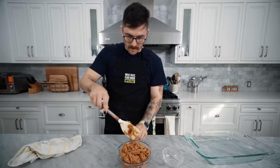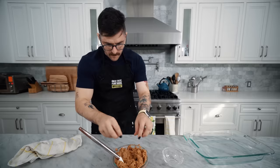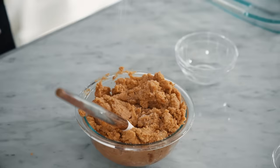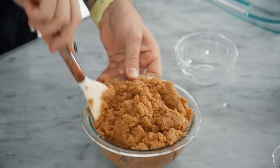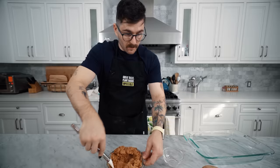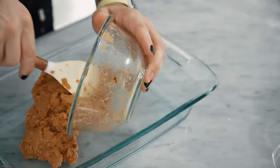How did this bowl fill up so quickly? Did you guys see that? That happened so fast. So we're just trying to get this all mixed together. While we're at it, I think we're actually gonna grab our salt, put a nice, healthy pinch. It didn't call for salt, but I think we should salt it because this is the last time we're gonna be able to touch these beans before they're on the end of our chip as we dip. Because this goes on the bottom of the dip, meaning once we place this, that's it. That's curtains.